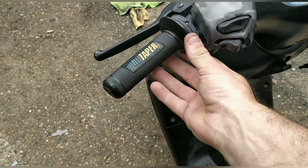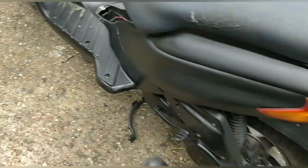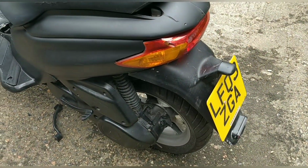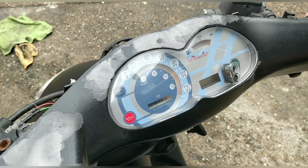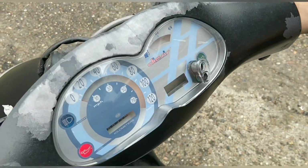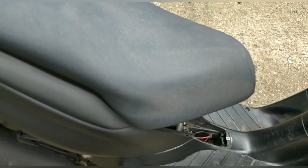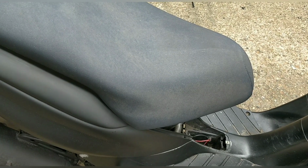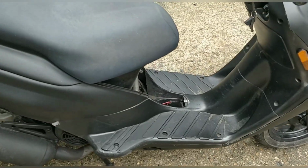The battery's not in, that's not an issue for now. Turn that on. Bit of choke, kick it up. Wow. Wow. God, that started well, guys. Wow. That sounds pretty good, eh?